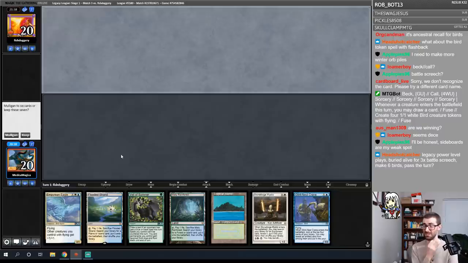Do I just need to like mulligan to Force of Will? Because this is a solid hand that has a bunch of stuff in it, but it has no cantrip, no ability to counter my opponent's stuff. I don't know that this actually wins. I'm gonna mulligan.